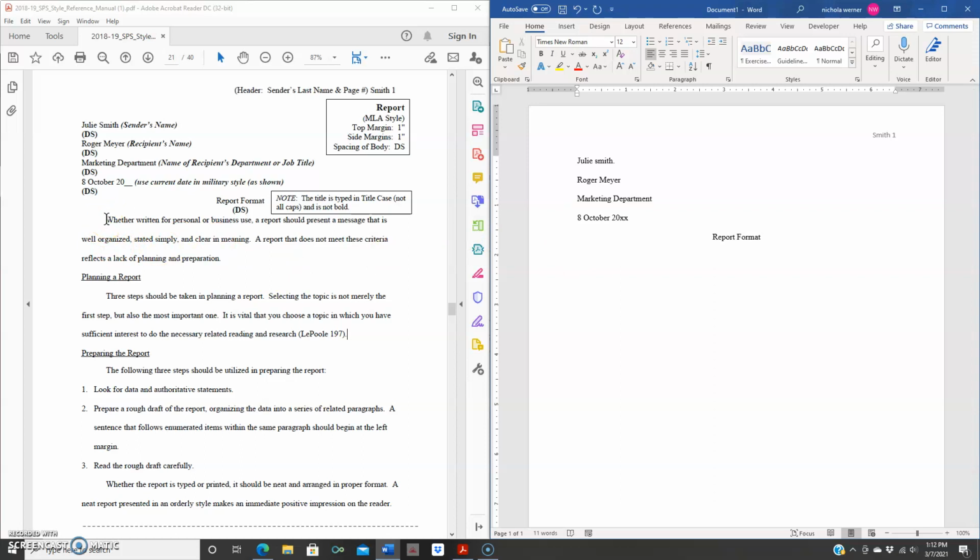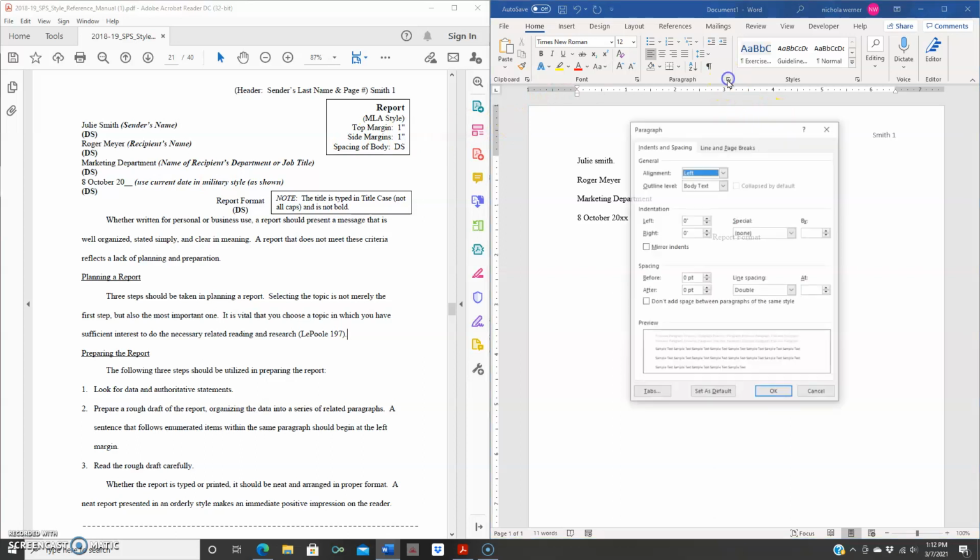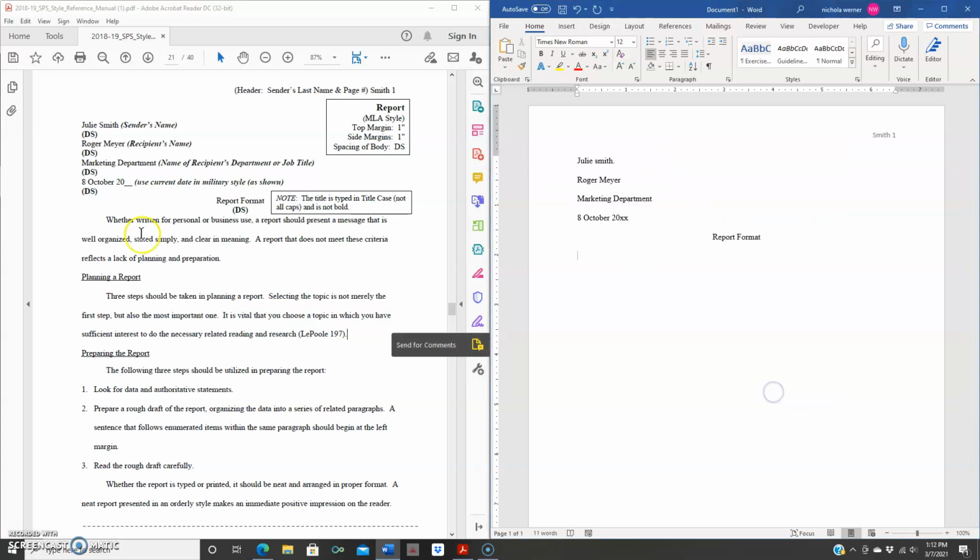On a report, you do need an indentation. You could go up here and change this to 0.5, but you really don't want to do that, as when you put in your subject title or topic title, it needs to be on the left.